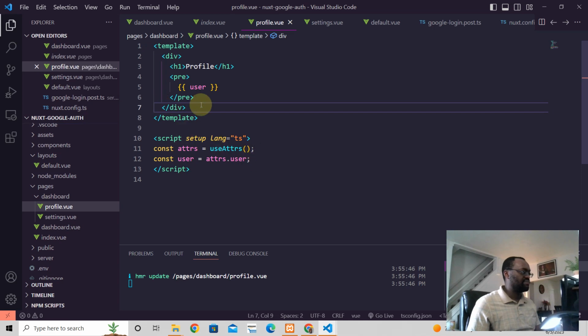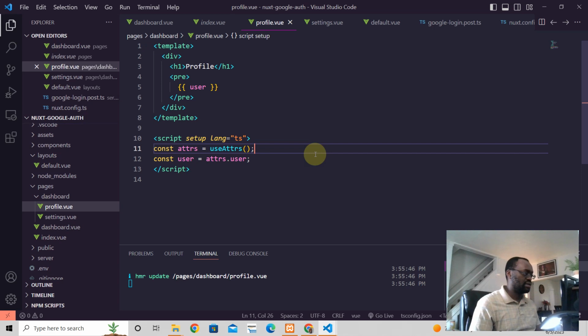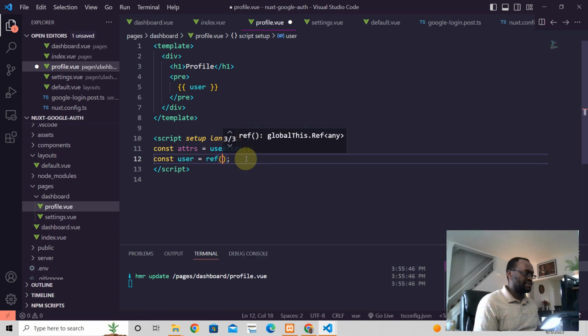So let me see. Let's make it a ref. I'm just going to say that const user equals a reactive variable, and it's going to be just an object.